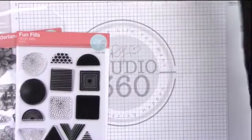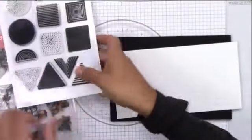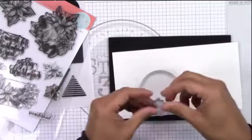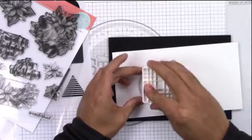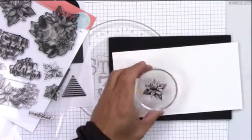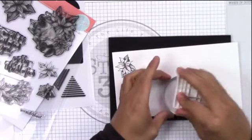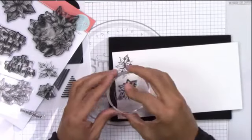All right, so I'm just going to stamp a little bit here, try things out. Again, some of these things are not at all pre-designed. I'm just going to kind of wing it, because I kind of have an idea in my head. My CSDs keep me way too busy outside of my stamp room, and so I kind of have to improvise. By the time I come for my live, I just grab a few things and we're like, okay, let's go.